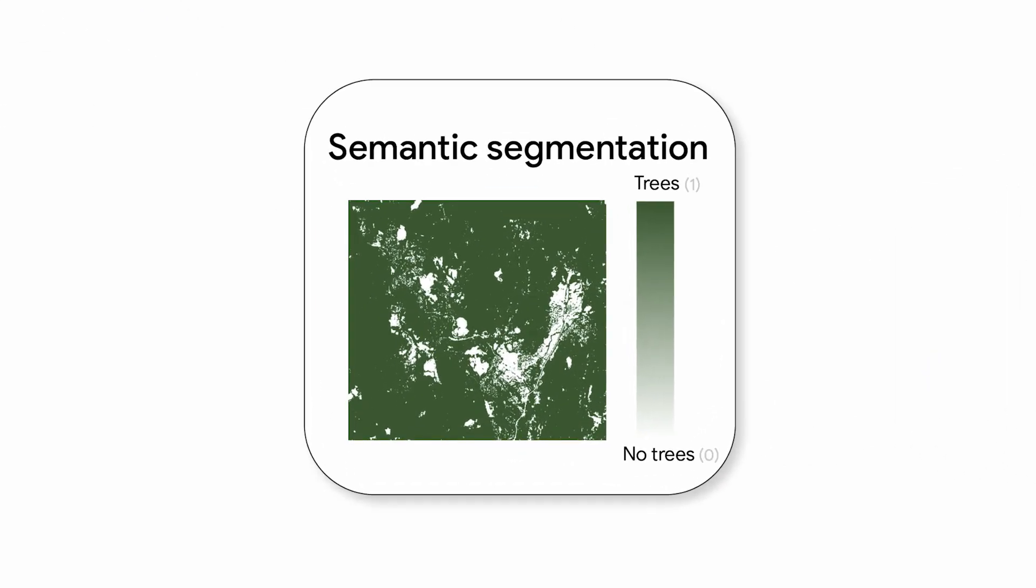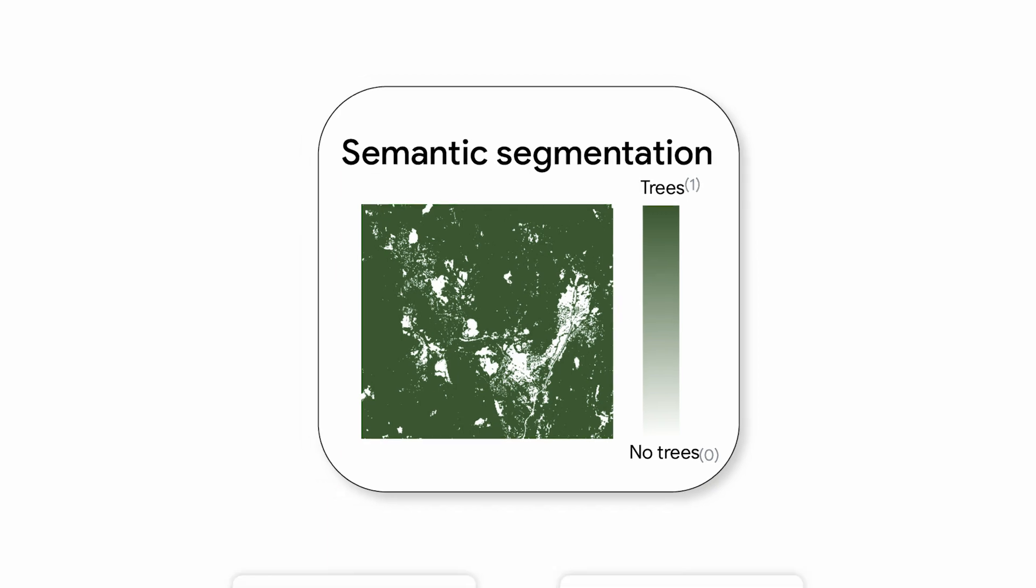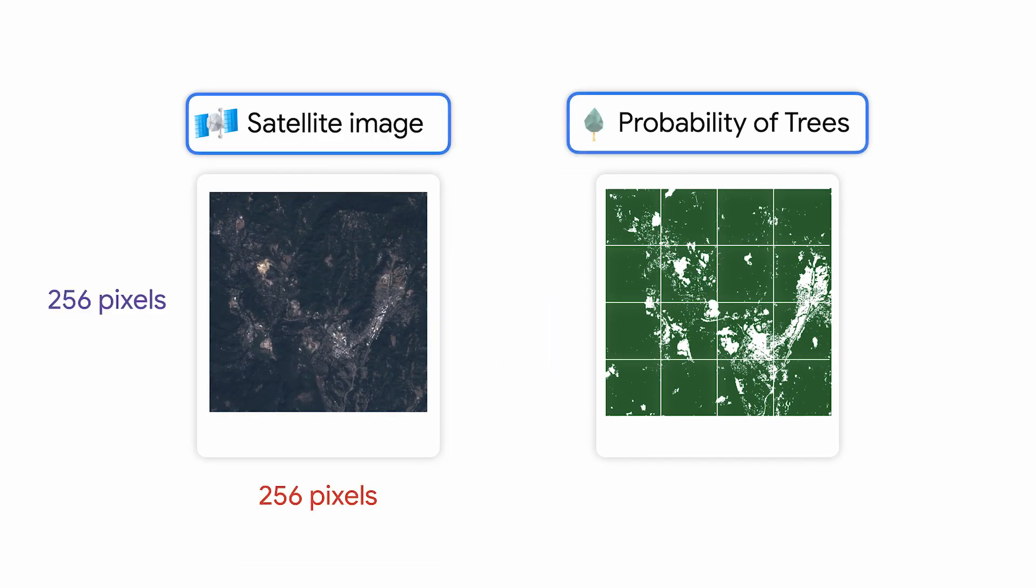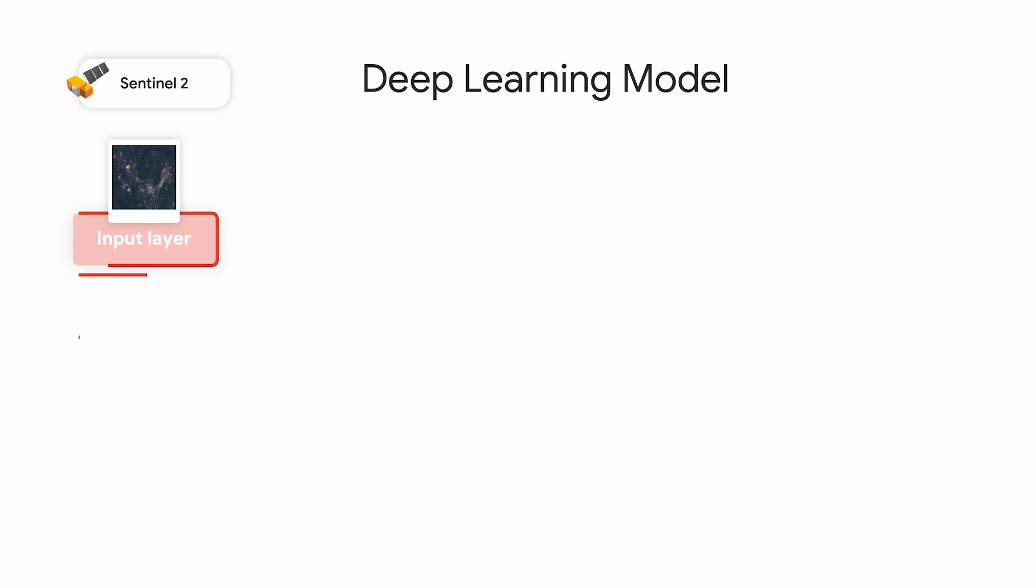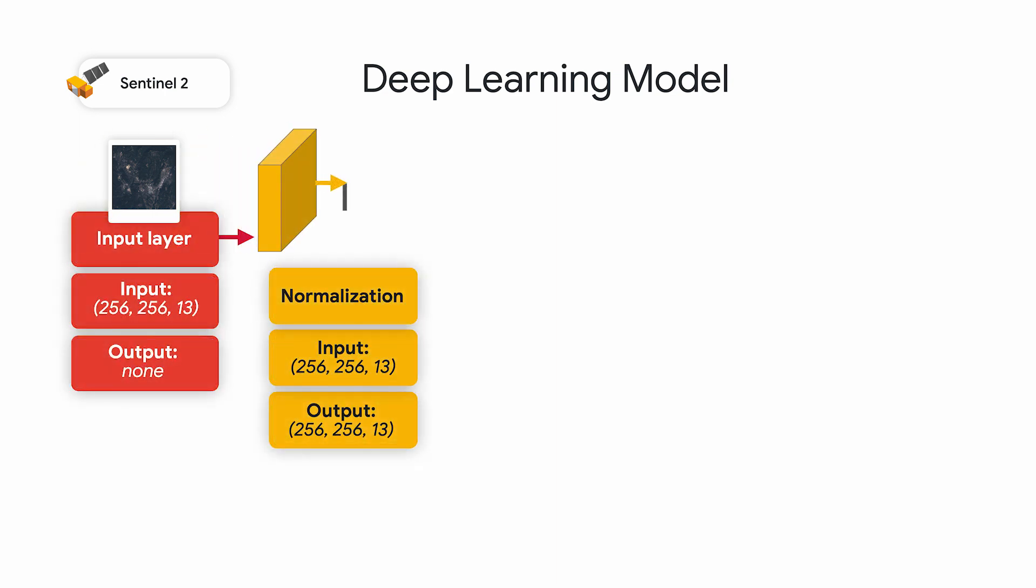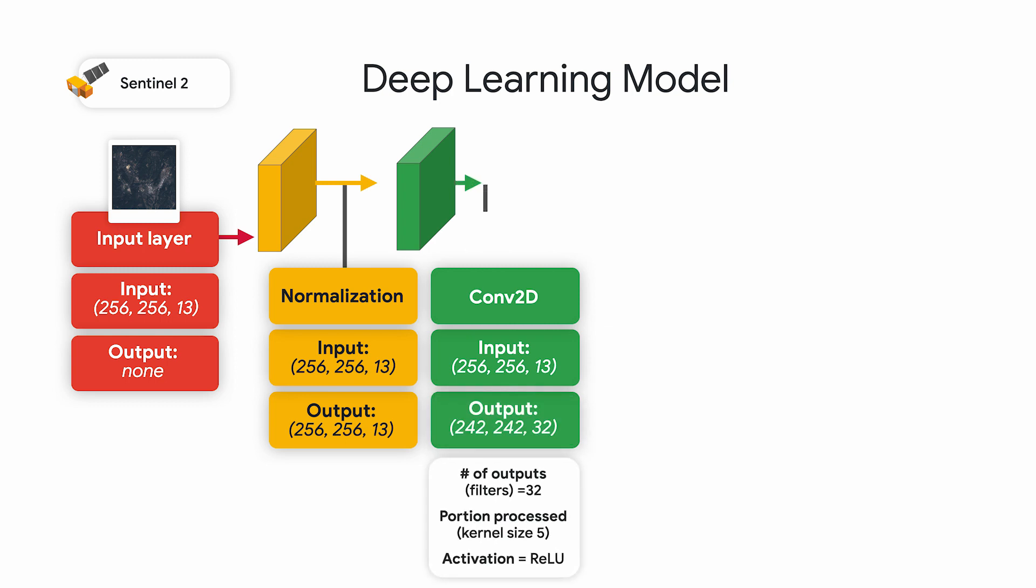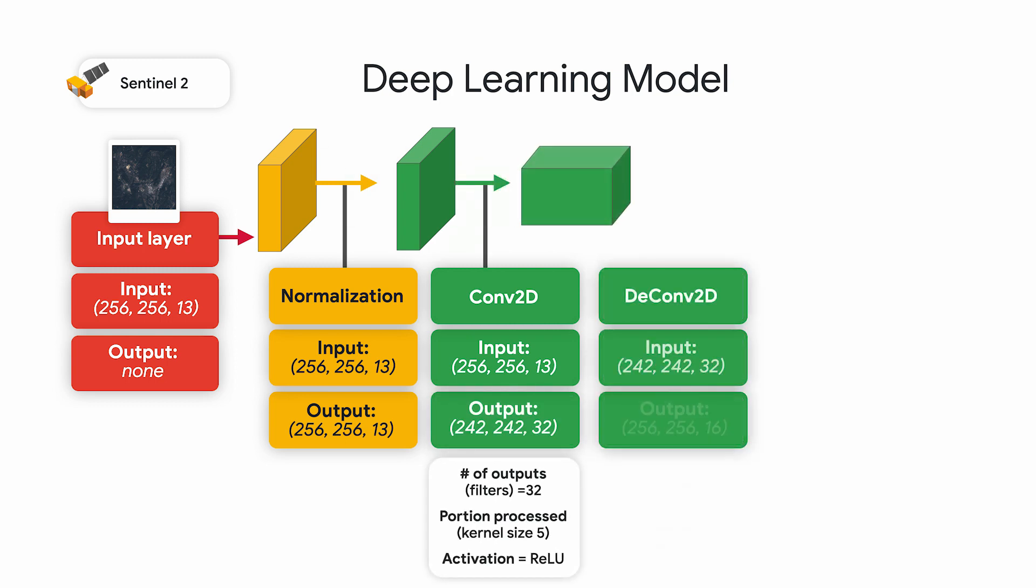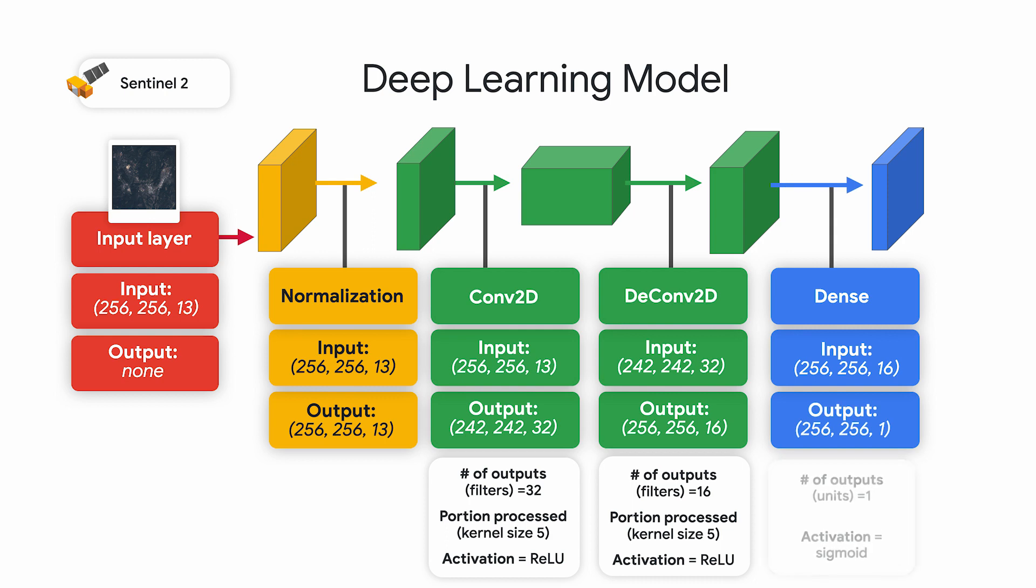We then expect the outputs to be the probabilities of trees for every pixel. So this is a model that represents a high confidence in trees. But how do we go from input images into probabilities of trees? Well, think about it this way. A model is a collection of interconnected layers. At each layer, data is transformed. And based on our desired outputs, we must come up with an arrangement of layers that transform our input data into our desired outputs.